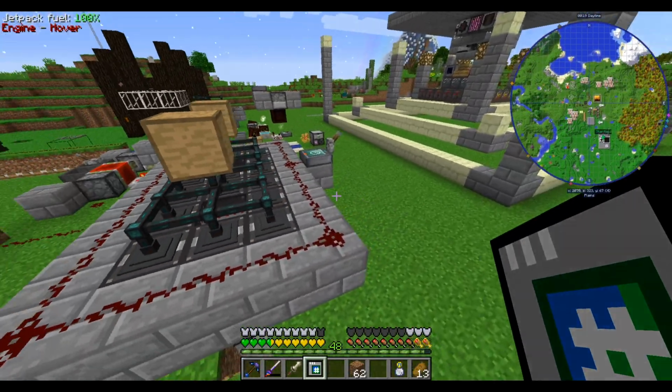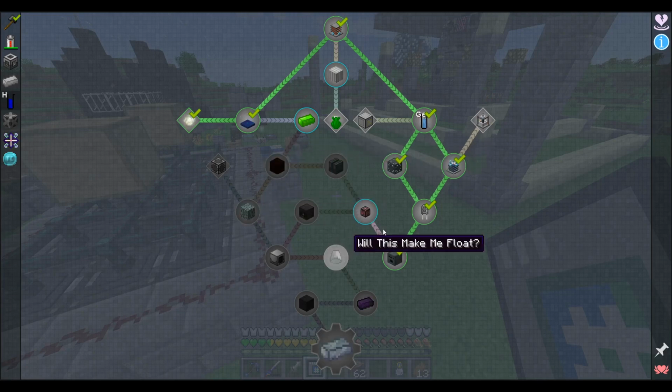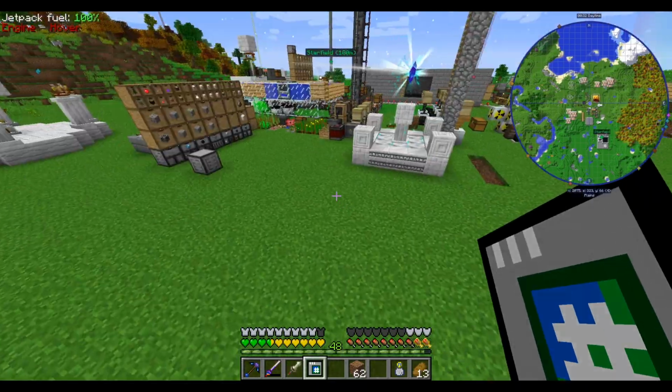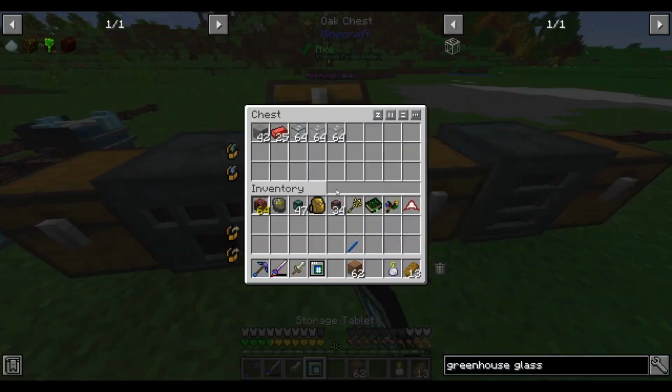Anyways, those 26 pieces will probably be enough to make the Elven Gateway core and get us deeper into all this stuff down here. But first, we have to make a vat. So I have to make some fluid conduits to complete that quest. Let's see. We made the alloy smelter and sag mill last episode.